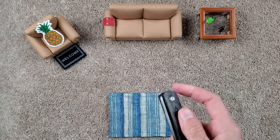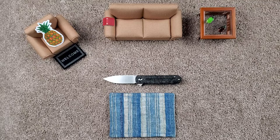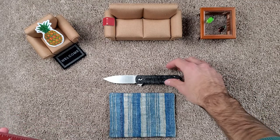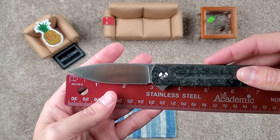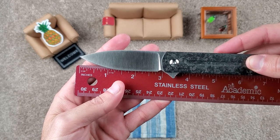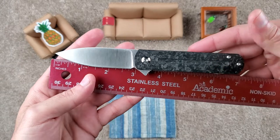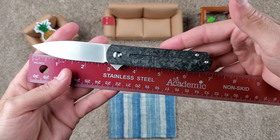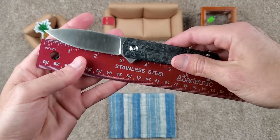Let's talk a little bit more about the knife — the size, the specs, and do a couple comparisons. First off, let's get the specs out of the way. This is around a 3-inch blade; the cutting edge is about 2.75 inches. Overall length is around 6.75 inches, with a handle length of probably 3.75 inches.